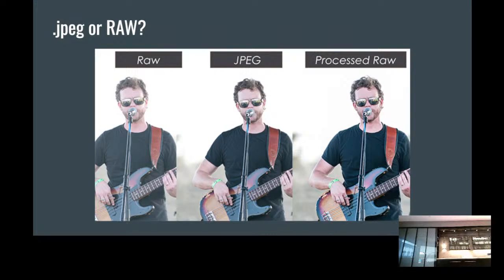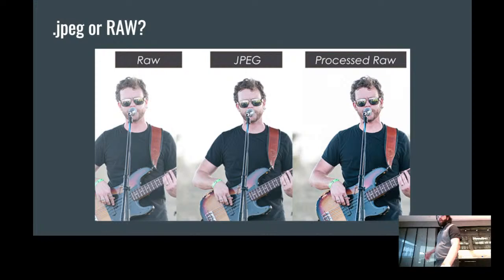Why does that matter? Because at this point, taking a photo is 80% of the battle. 20% of the battle that a photographer will face is editing. It's making the photo pop and sing the tune that you wanted it to. The camera can do a lot of work, but a lot of the time we need to add that extra little razzle-dazzle. Where that comes from, though, is not your standard JPEG. It's going to come from the RAW, and it's going to come after you process the RAW.